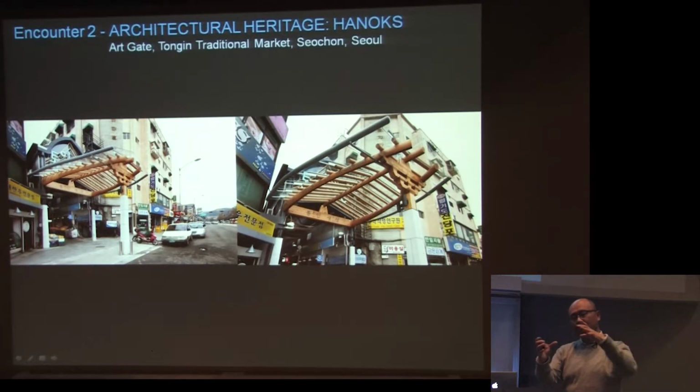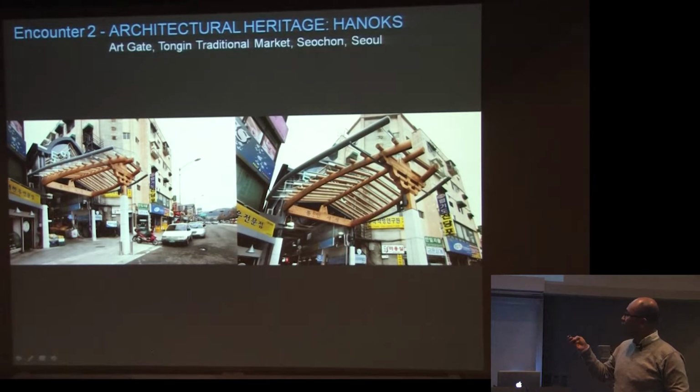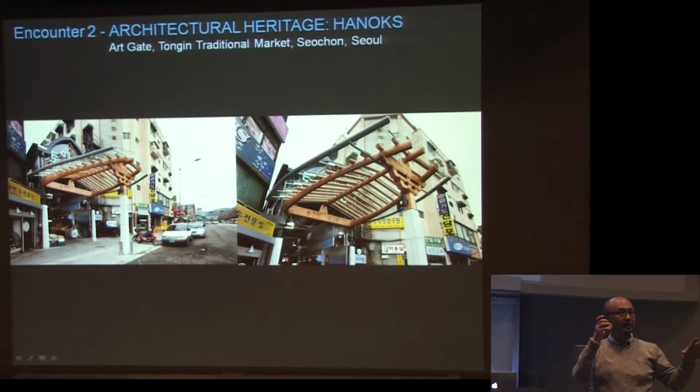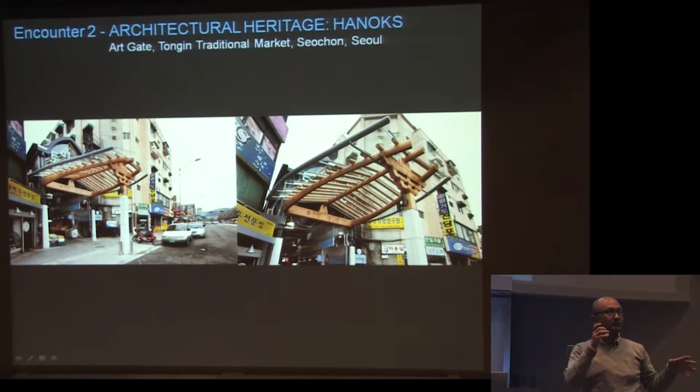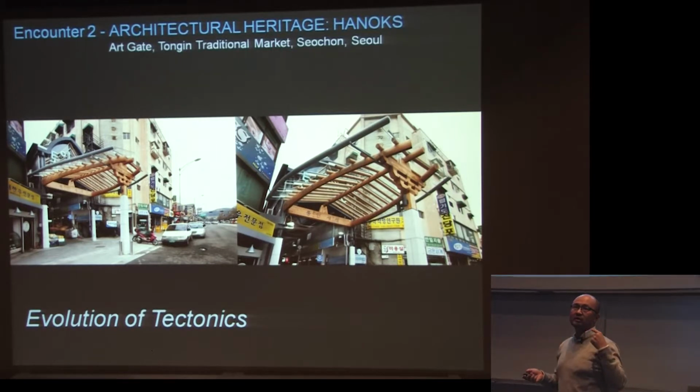Normally, in typical Korean traditional tectonics, the proportion is too heavy. So I wanted to make it very thin because we are all contemporary people. So what I did was I used a sandwich material. Between these two, there is a strip of metal that runs through the whole length of it to make it much lighter and proportionally much more acceptable by the contemporary standard. And I'm calling this evolution of tectonics. And this is the kind of work that I like to continue to do if I had a chance.